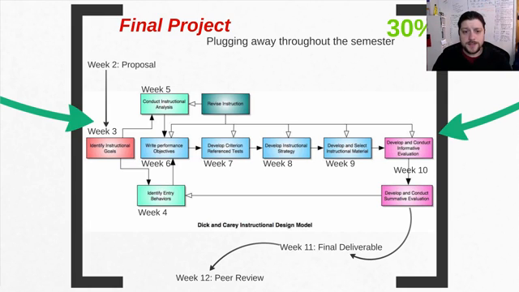We're focusing on the process and putting our knowledge to use rather than creating a big project that's going to take you 40 hours a week to do. We don't want to do that. If you do want to do a big project, that's good, but you shouldn't really feel weighed down, because 40 hours a week for a class is a lot. There's going to be peer review at the end. This is important for you as a peer reviewer to be able to give good quality feedback to your peers. You also might be able to pick up some nuggets of information and tidbits that you can use in your own practice. And for somebody who's reviewed, you're able to look at things through a different lens.